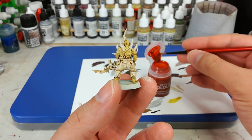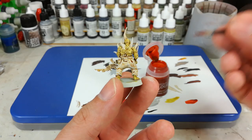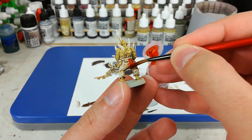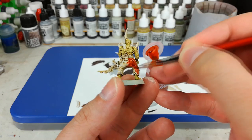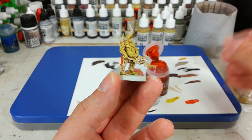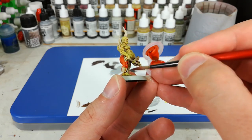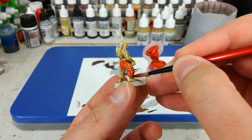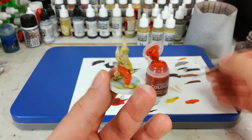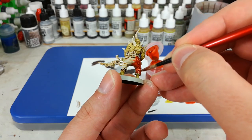After giving my Griffhound Orange a real good shake, we'll do the same thing again — quickly check how this flows off my brush, still using the same one, and go ahead and start applying this all over those trousers. When you come to any areas that have rips and tears in this guy's trousers, where there are little areas of maggoty flesh poking through, just go over them. We will touch those areas up later if we want to add additional detail, but for the purposes of getting these fellas on the table, don't worry too much — they'll look fine.